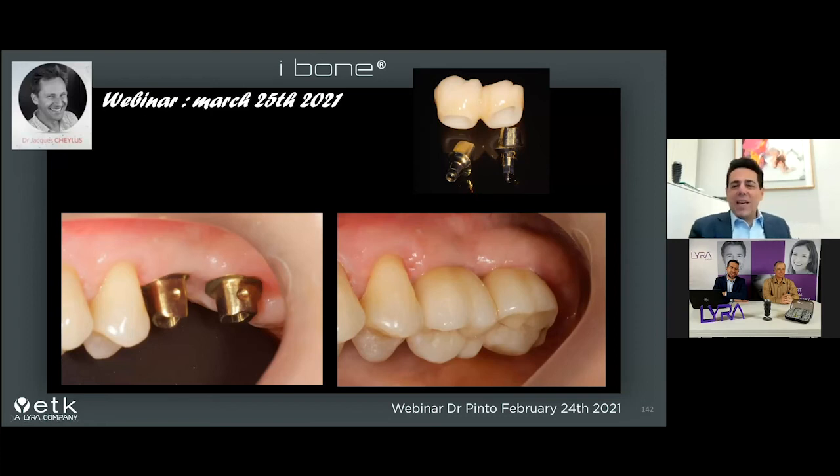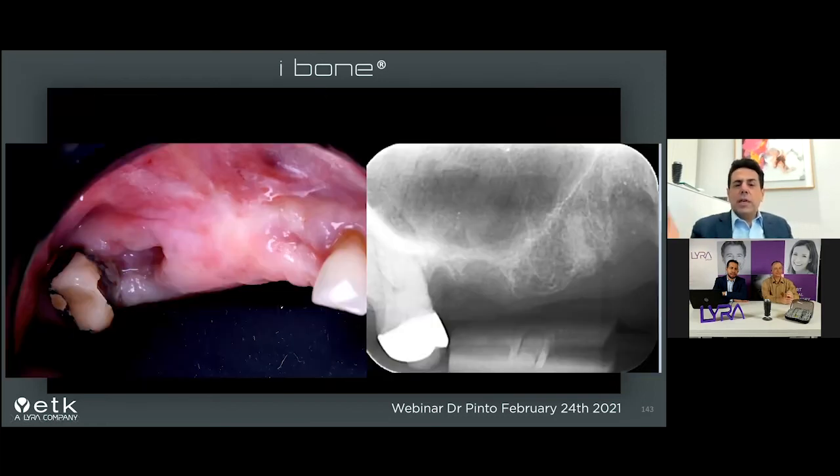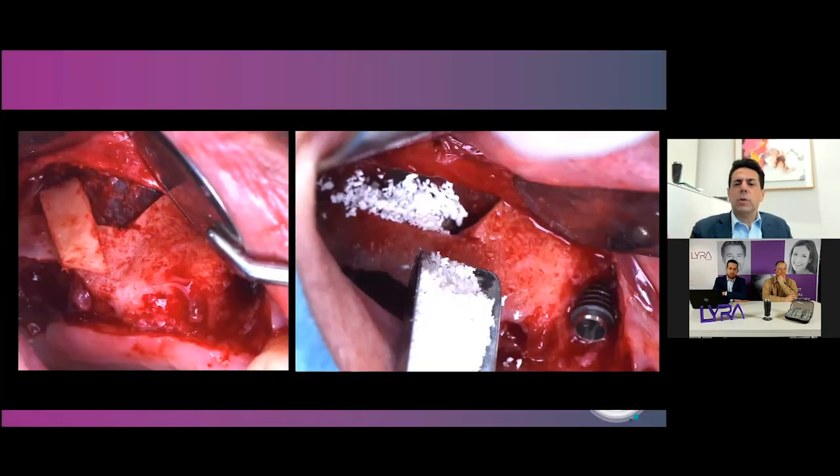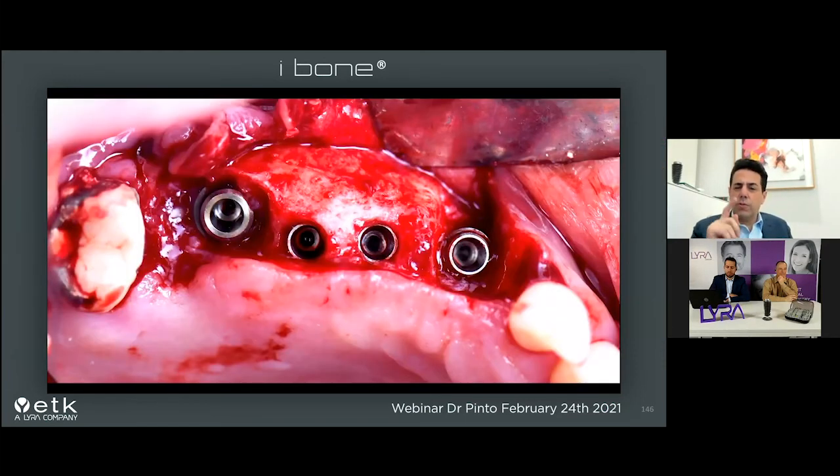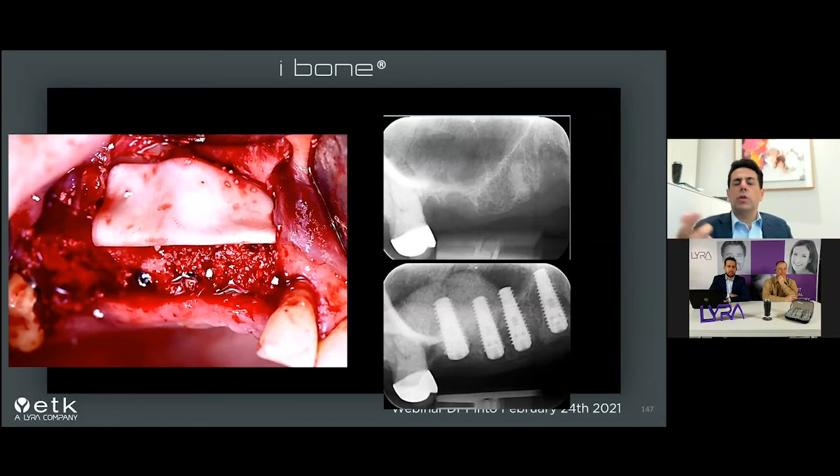Okay, and let's see another case that's exactly the same that we did before. If we can put the implant with a very low height of the bone, we see exactly the same procedure. We made the extraction of the canine. We did the same lateral window. We raised the sinus. We put the bone. We put the implant, and we see it before we finish the penetration in the bone. And we decide with the same procedure to put the implant on the 16, on the first molar. And even though we had a very small, short level, we continued the procedure with the bone graft on the canine and the membrane and everything.